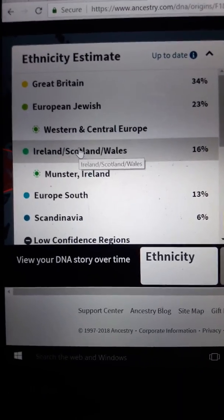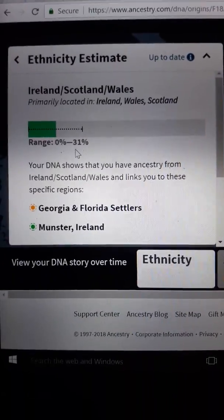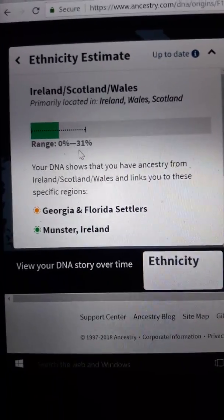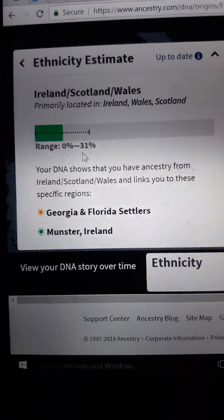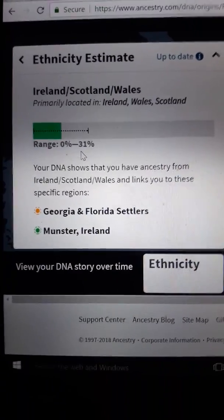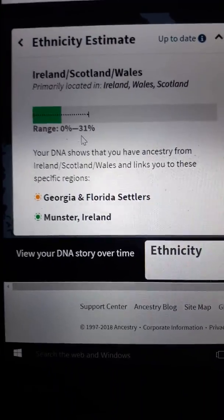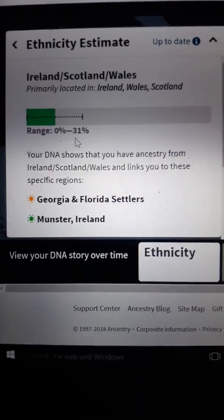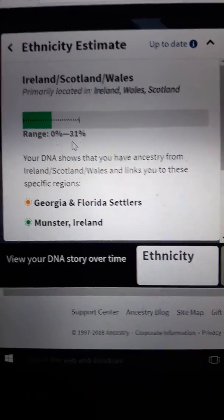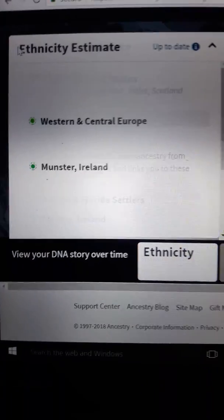And they know they're also part Irish, so of course the Irish shows up. And then it's a separate thing for Ireland, Scotland, and Wales, which I don't understand. I understand they separated Irish, Scotland, and Wales from British, but why would they put it in both places? It should probably just be Irish and Scottish DNA, because the Wales would go with the English. I've heard Welsh are genetically more in common with English than with Ireland or Scotland, but I don't know much about that. So I'm just going by my friend's ancestors and what their DNA came up as.